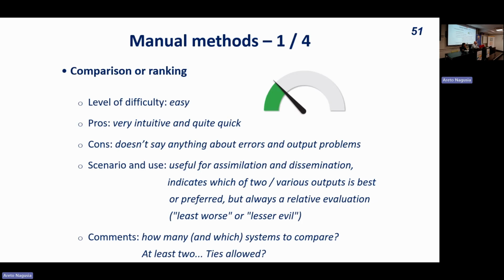And what you ask your human evaluator is to decide 1 segment at a time, for a given source segment, for a given original segment, whether they prefer machine translation A or B. Okay? So you have 2 systems, system A, system B, to translate into Irish or into Basque from English, for example. And what you show them is typically an Excel file, which has the source in English, and then has 2 targets, say in Irish, 1 from system A, 1 from system B. And you ask them, which one do you prefer?